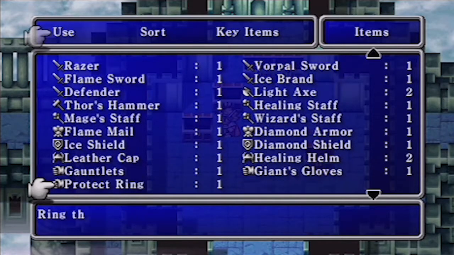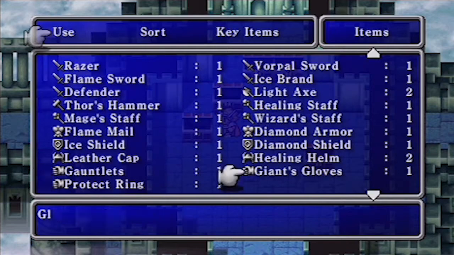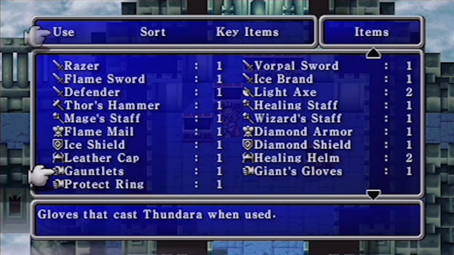So yes, we now have 2 healing helms and a healing staff. That means 3 of our party members can actually heal everybody, and then 1 can attack. That's crazy. And that's all for nothing, by the way. No MP whatsoever. 3 heals as long as we're in battle.